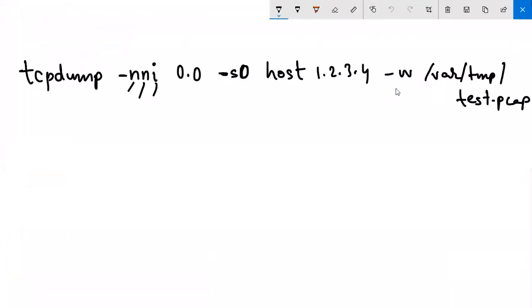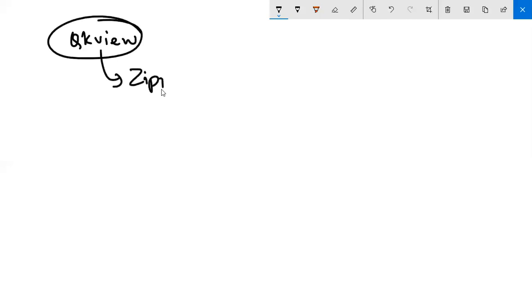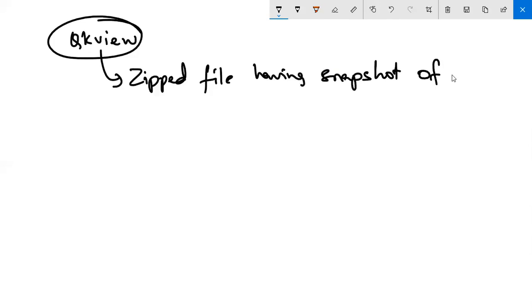That file is called QKview. QKview is like a zipped file having a snapshot of your system.